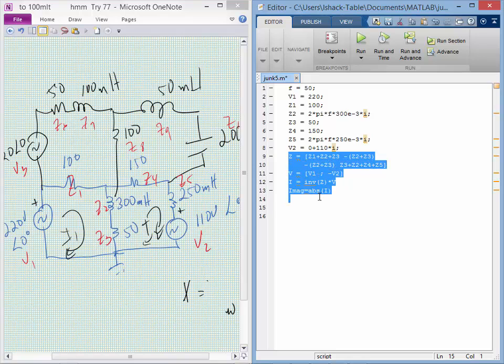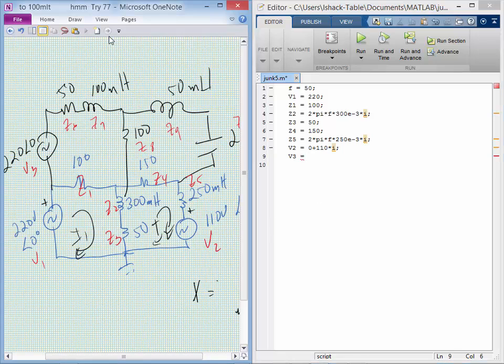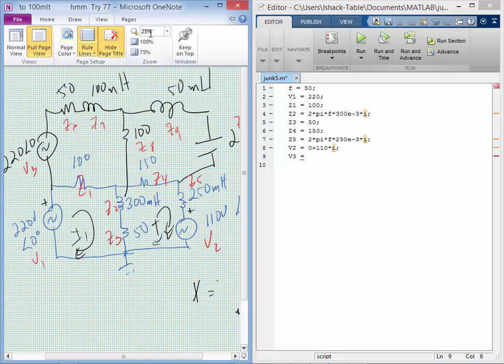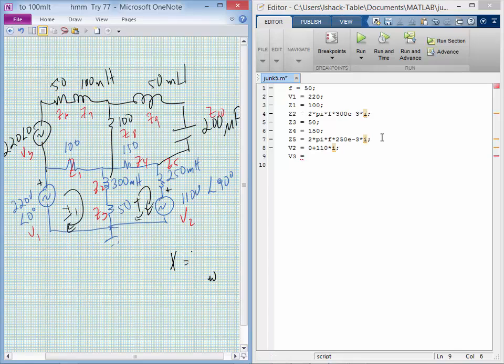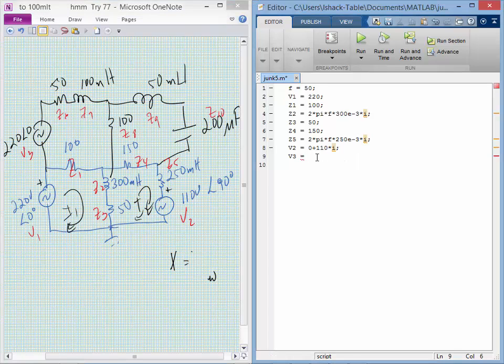So I'm going to delete this right here, because we're just adding to the circuit right there. So let's just go ahead and put the caps lock on, and we're going to say V3 is equal to... let's view. Let's say 22%. I'm just trying to get it all on the screen there. V3 is equal to 220, right? Z6, is that right? Is equal to 50.